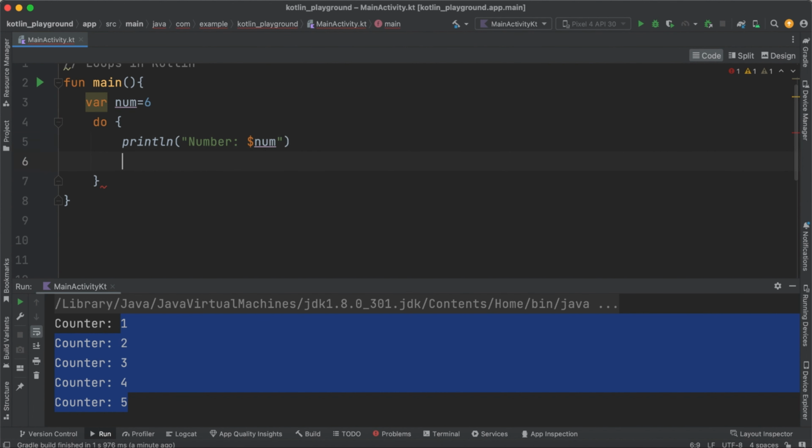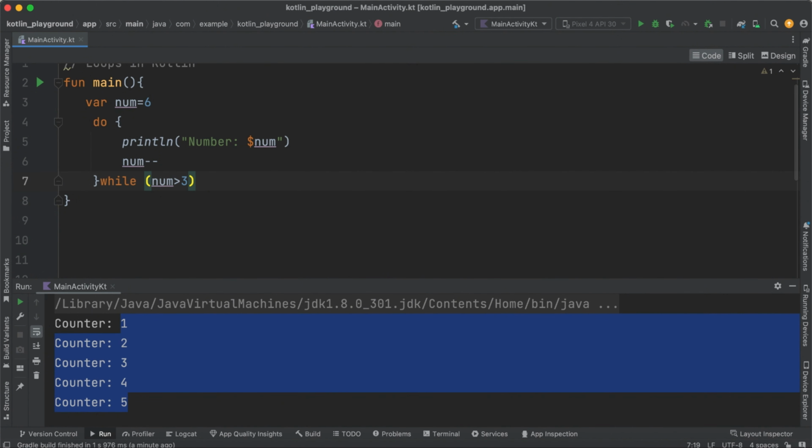Okay, and then I will decrement this number, and here I'll put a while condition. So it should run this loop until the value is greater than 5.